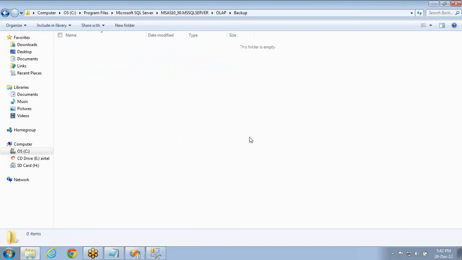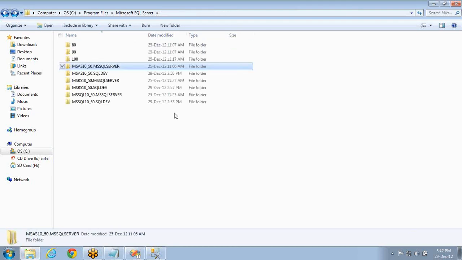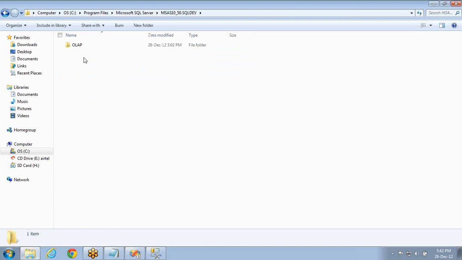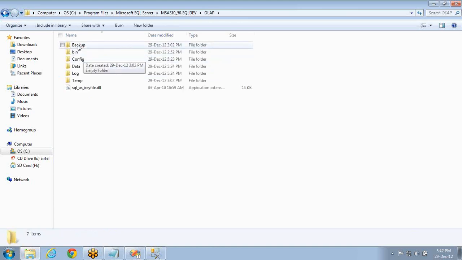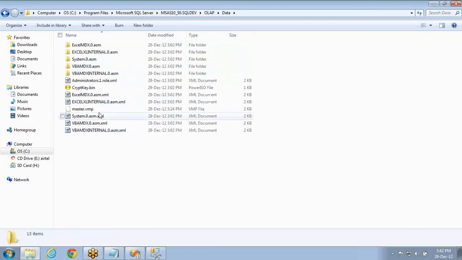If you take the backup from this particular instance of Analysis Services, the backup will be copied to this folder. I'll show you what the backup file is now. And if I go back and go to the other instance, you can see this is the data. Nothing is present in this. No MSBI database.